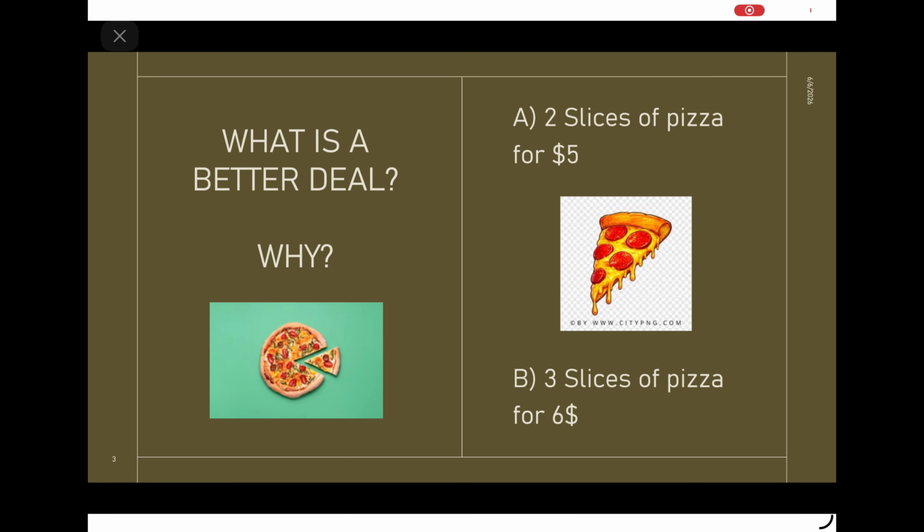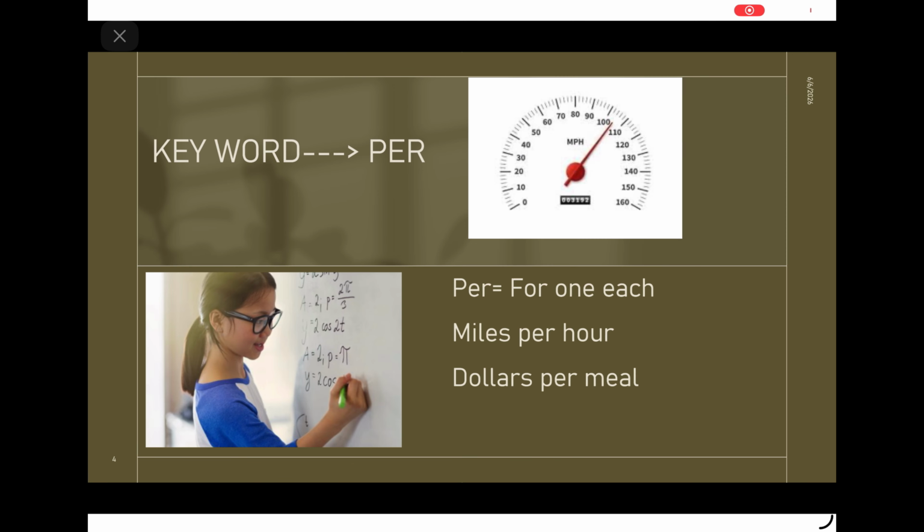Don't answer just yet. Think about which is the better deal. Now I want you to take a mental note of what is the better option. There is no quick answer unless we compare them fairly. And today we will learn a strategy that helps us compare situations just like this. So for those who think they have an answer, we will definitely come back to it.